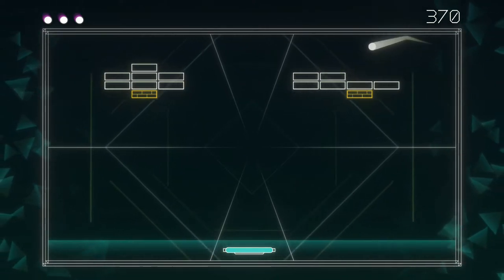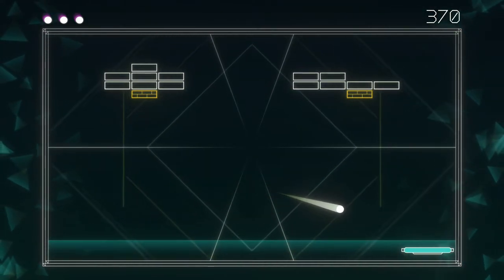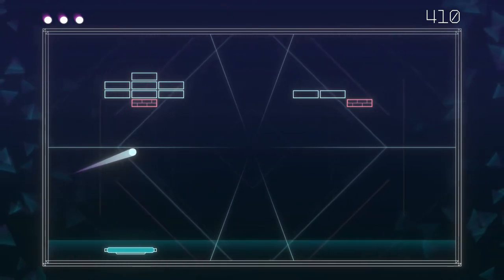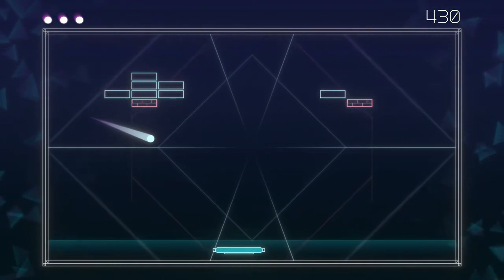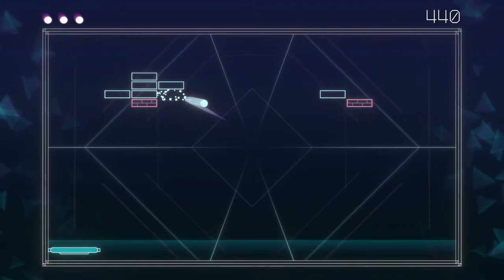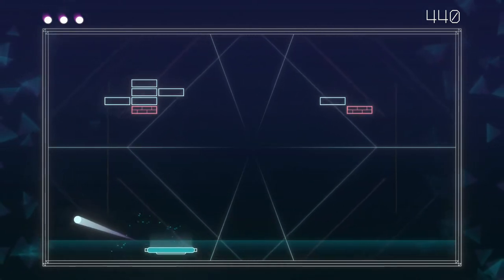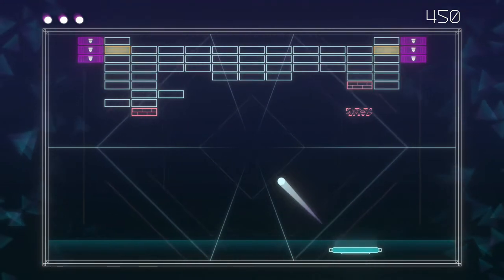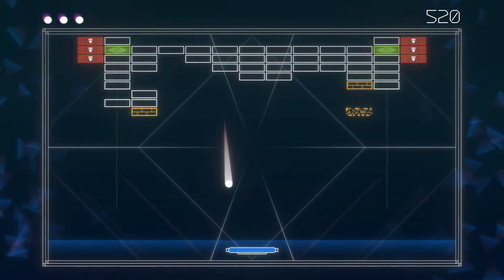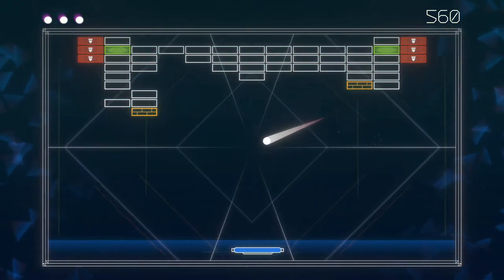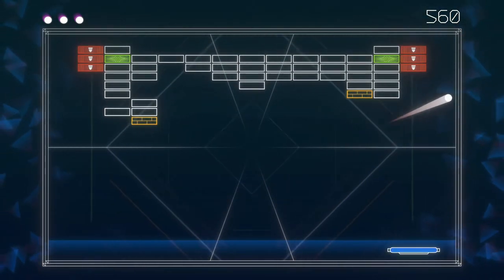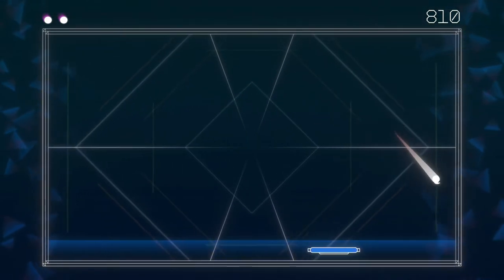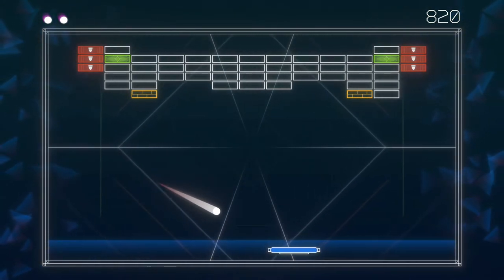Yeah, this is definitely much more my speed. Oh, that was a good bounce. Uh-oh. So you have to finish the line before it gets to the middle. I think we got one more that's left from that original. Uh-oh, is this good or bad? Oh, that's bad! There goes one of my lives. That was like a bomb or something. That's not good. It's kind of cool, but it's not good.